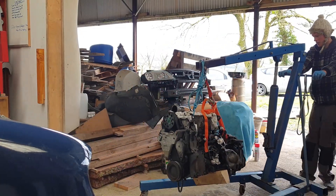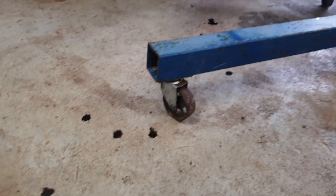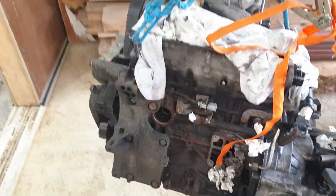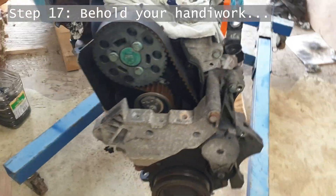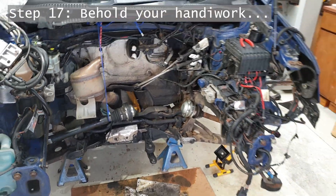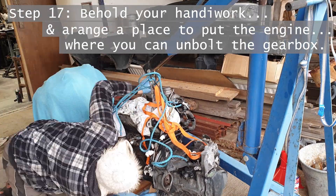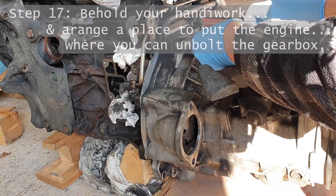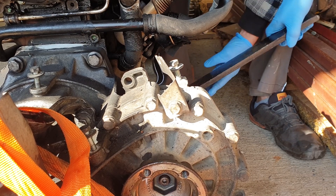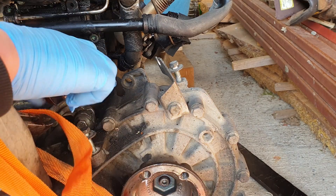With the whole engine out, that's a bit of a milestone — time for a cup of tea, a pat on the back, and to consider how we remove the transmission, switch that over, and plan the next steps. The transmission is actually really huge. With the engine out the way I was able to see bits of the bay I'd never seen before — they were very grubby, this is after quite a lot of cleaning. I do remember replacing the clutch on this car and removing the transmission with the engine still in the bay, and getting up to the bolts was really quite tricky — this is much easier.